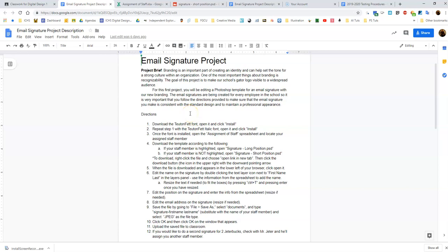But what we're doing is actually creating an email signature for a staff member in the school. Each one of you will create at least one email signature, and that's a graphic that appears at the bottom of the email. Ours is used to spread our branding. We're doing this so that we can show off the school's new logo and make it recognizable, so that it reaches out to the community or anybody else who receives an email from one of our staff members. We're also using a uniform template, meaning everybody's is going to look the same, and the only difference is the text in it. So all you're really doing for this project is editing text, using the text tool in Photoshop.